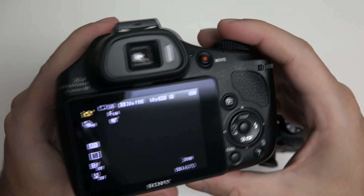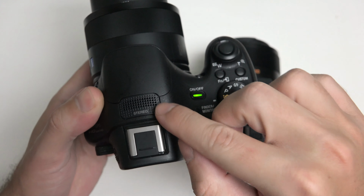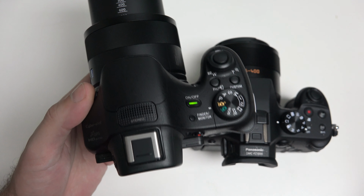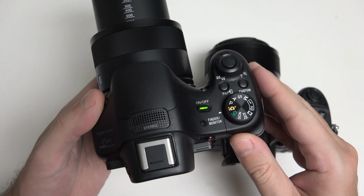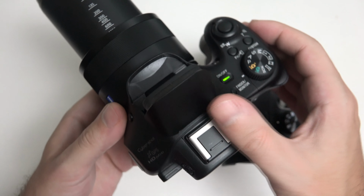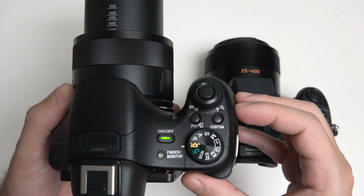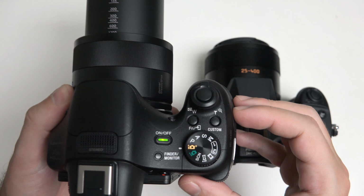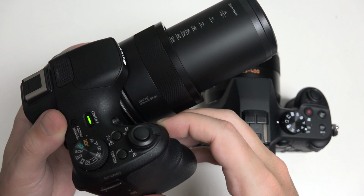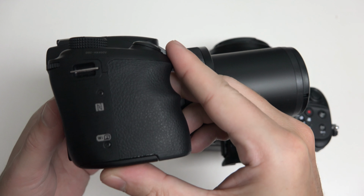We have an electronic viewfinder that is capable but not OLED like the Panasonic. A hot shoe for accessories, a microphone array right here at the top for what I would say is basically par for the course when it comes to onboard audio for cameras in the bridge style point-and-shoot class. A flash that can be deployed right there with that button, which is fine, adequate, but really this camera is all about that zoom capability and then the fact that it does record exceptional 1080p video. A wide array of different bit rates, but they all reside within AVC HD. There is also a sensor in order to detect whether or not you're using the EVF for battery saving purposes.